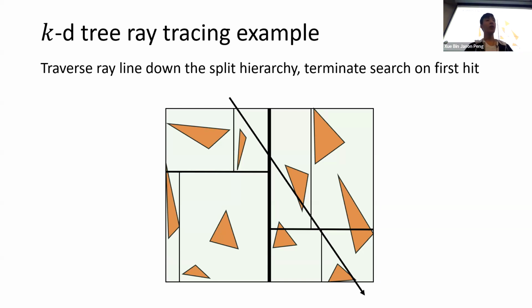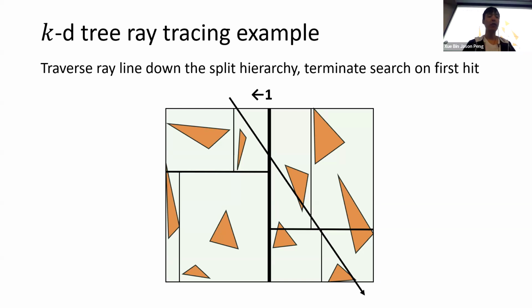But now for KD tree, we're going to expand the partitions based on the order in which the ray intersects them. The ray intersects with the left partition first, and then it intersects with the right partition. So we are going to first expand the left partition to check for additional intersections. When we expand the left partition, it's divided into a top half and a bottom half. So again, we're going to then test for the intersections between the ray and the two partitions in the left half of the scene.